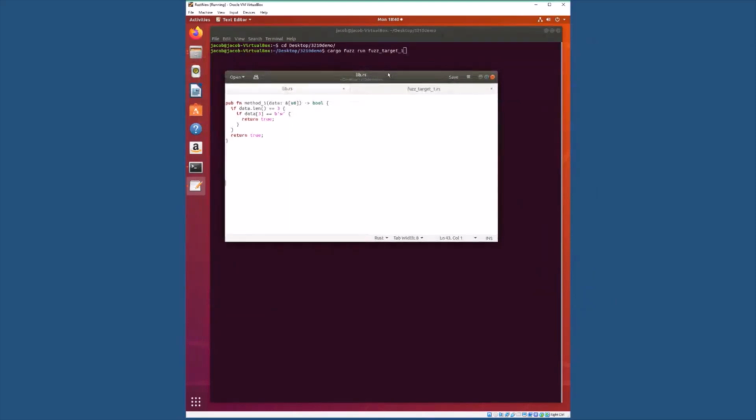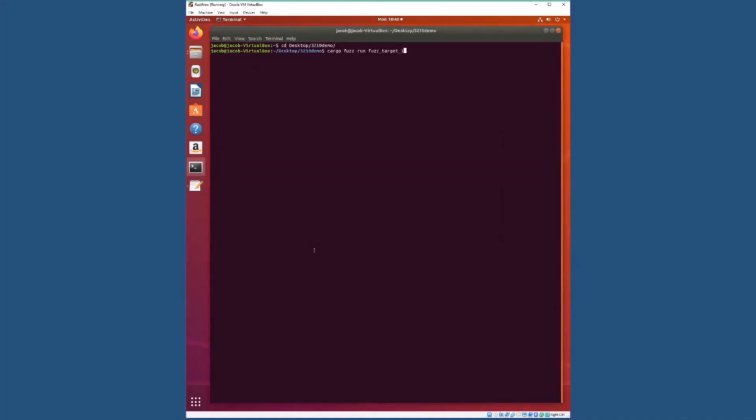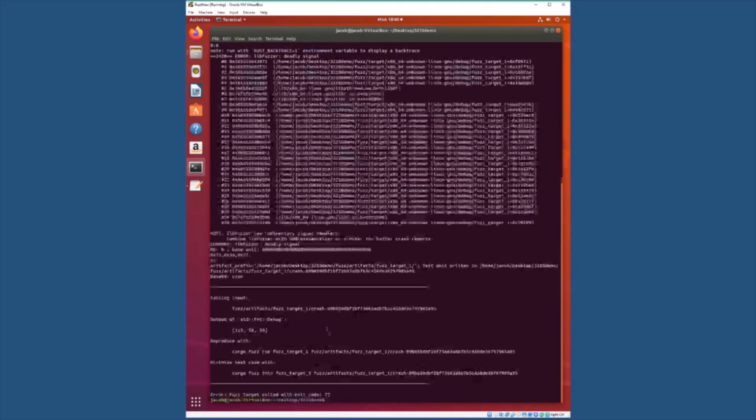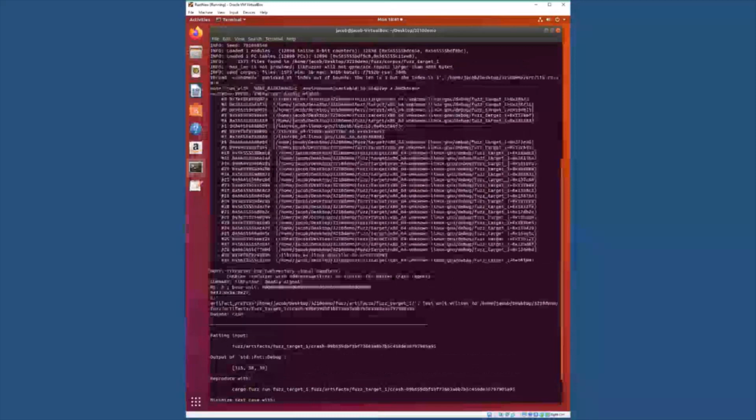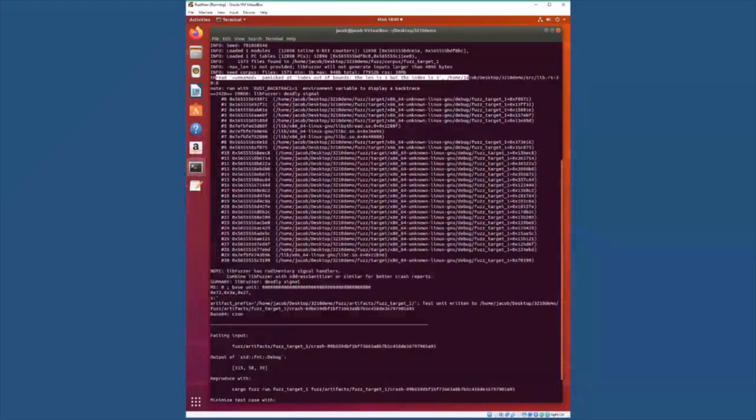So here we have a simple test program that demonstrates a pretty obvious crash. This would be an out-of-bounds exception. If you're given some sort of slice of length 3, and you try to check what's in the 4th position, so at index 3, obviously there's going to be a crash. So when you run the fuzzer, you get all of this output, and specifically, you will get this line here: panicked, index out of bounds. So this tells you what the specific issue is when you ran the fuzzer.